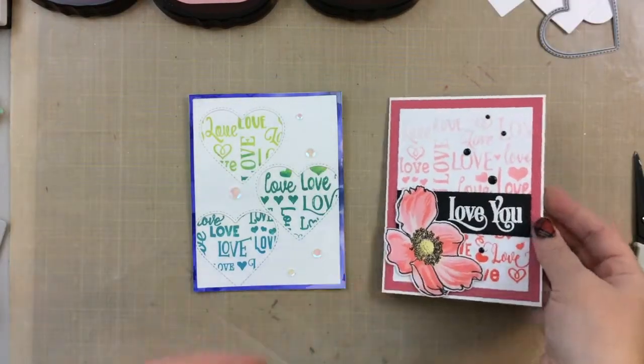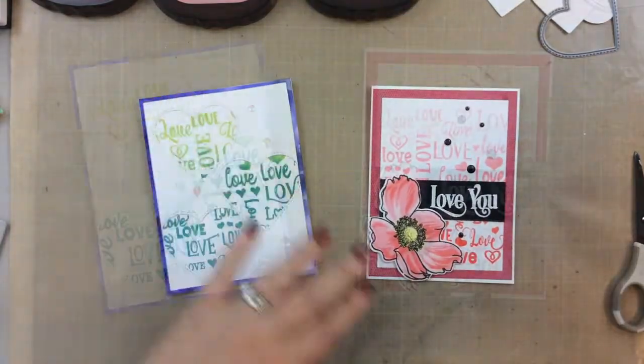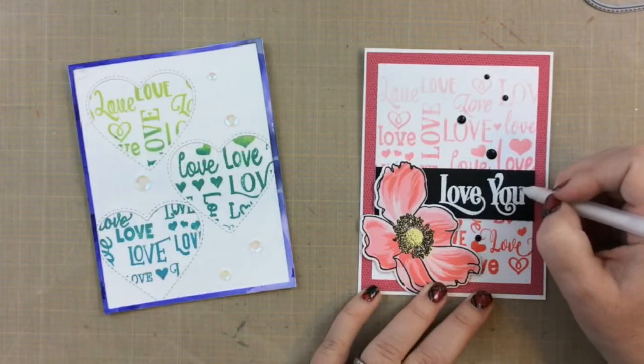I hope I gave you some inspiration for using this love background and doing some ombre stamping, and I hope you have a really, really happy holiday season.